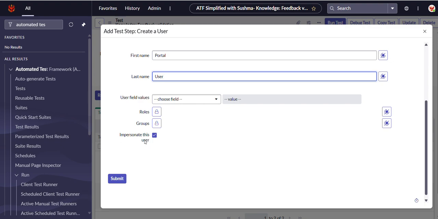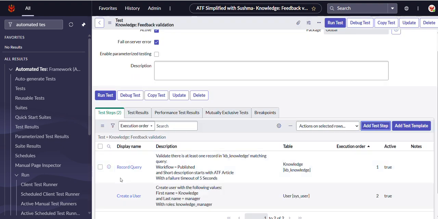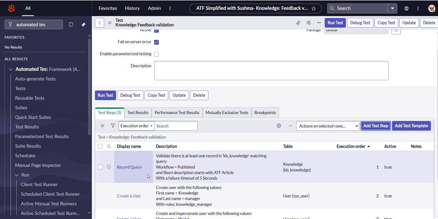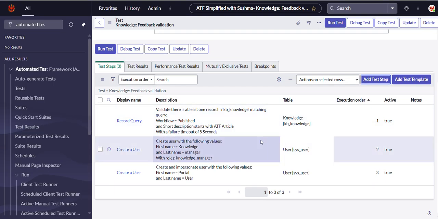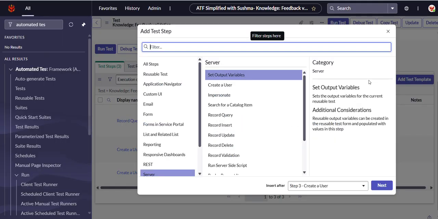And I'm checking in to impersonate. Okay. Next step would be opening a home page on the service portal.